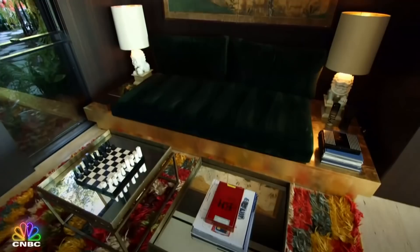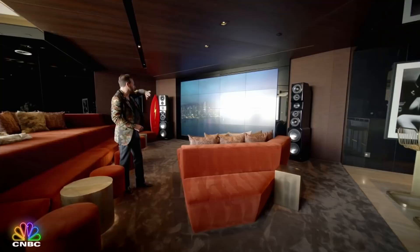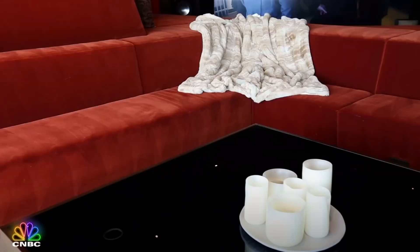Just past the 2,000 bottle wine cellar is the home's mega lounge. We got the 200 inch video wall to watch games, watch movies, videos. We have the $450,000 cat speakers. And then we wanted to make furniture that you could also dance on. You could sit, you could lay, you could roll. It's gotta be fun. It's gotta be sexy.